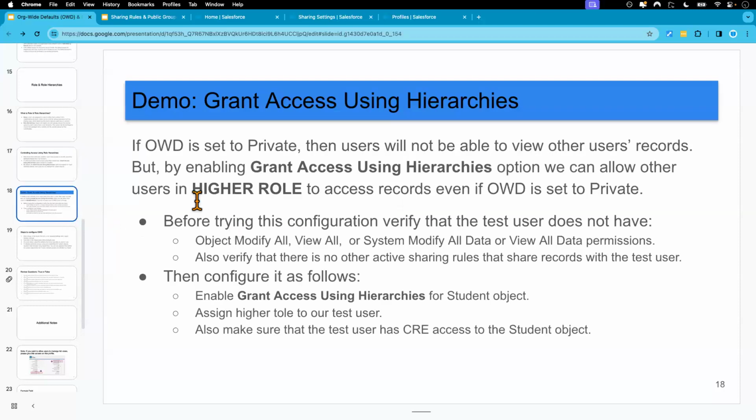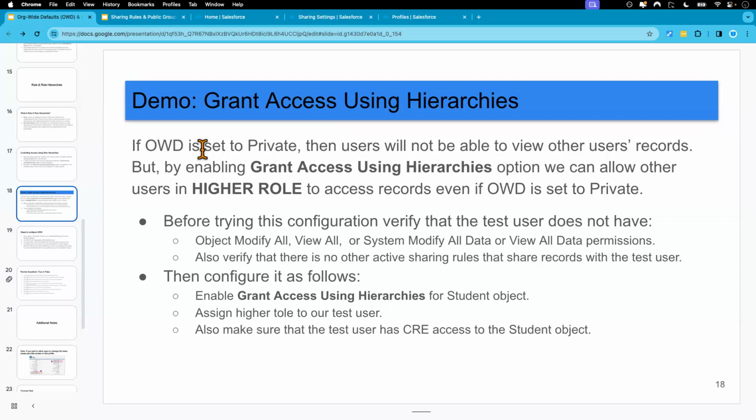So in this scenario, what we're going to be doing is demoing this and how it works. I'm going to demo how the access to our custom student object can be controlled by using that grant access using hierarchies option.